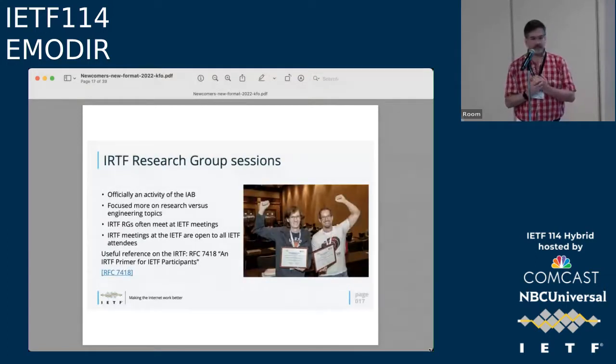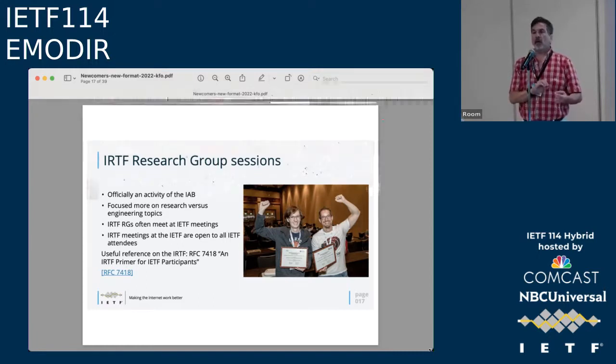A BOF meets once. IRTF, the folks here, one of the things the IRTF does is give out a prize for the best networking oriented paper. So there's one coming up on fingerprinting, I think this year, how you can tell what a site is doing by looking at the order in which the records appear in TLS, as I recall. Another is on looking at the various costs, CPU costs of encrypting DNS protocols. DoH, DoQ, DoT.